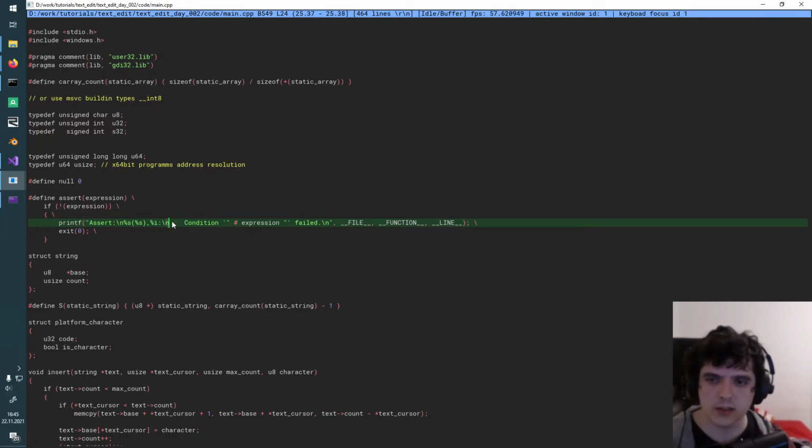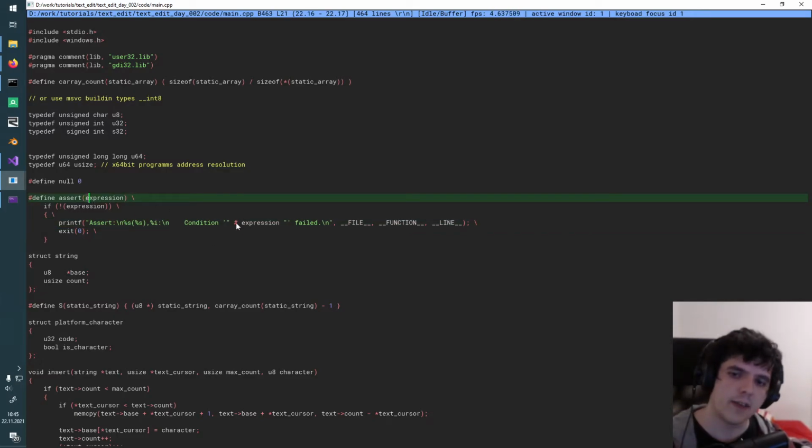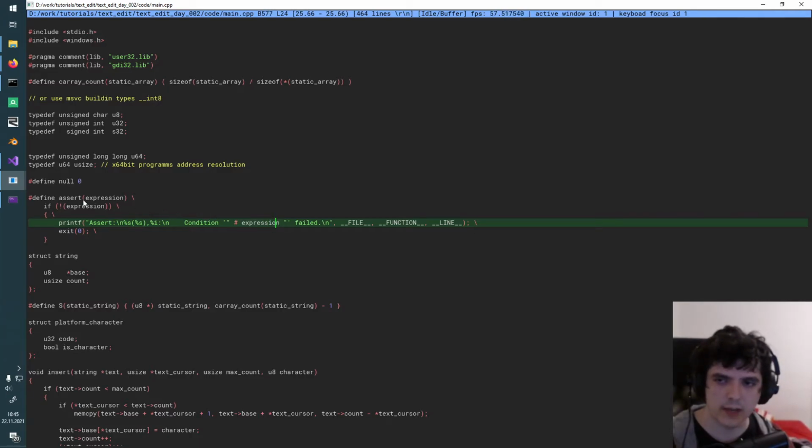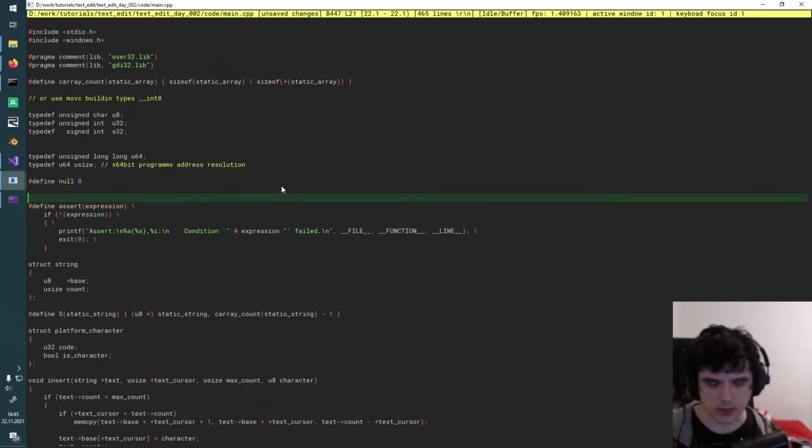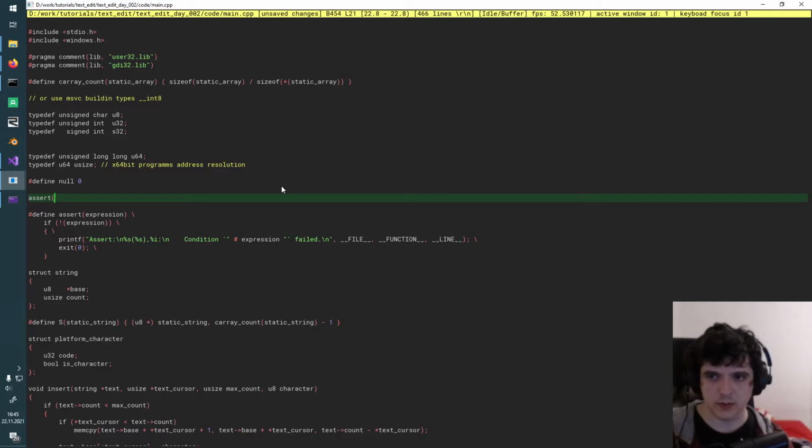Then we format to the next line, write something, and then we have this hashtag or pound symbol followed by one of the arguments. This effectively will turn the expression into a string. So if I pass assert false, it will turn into false as a string like so.